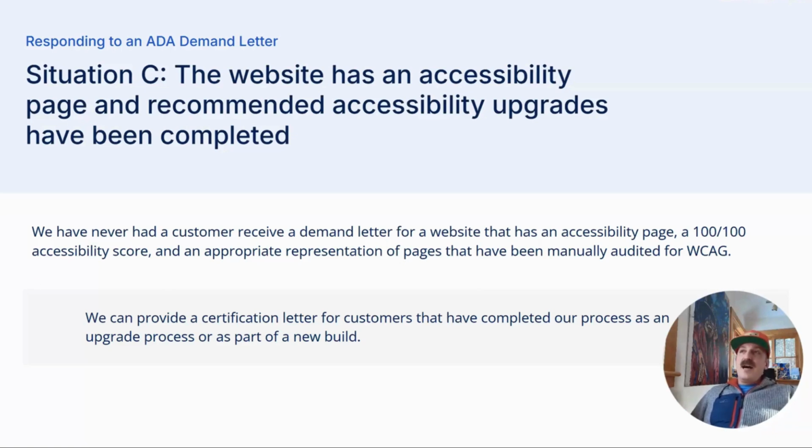And if you do, I would love that day, because I'm looking forward to that day so that we can help our customer respond. And there's such a minimal risk at that point if you have a WCAG compliant website that it's just not going to happen. So we can also provide a certification letter. If you followed our process, we'll typically reach out to you upon completion, or you can reach out to us and request a certification letter. We also have certification statements that we can put on your accessibility page or on your Ramp Accessibility Center saying you've completed our process. So by all means, if you've completed all the work, let us know and we're happy to support you.